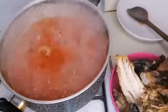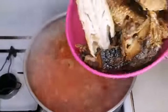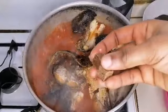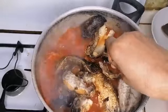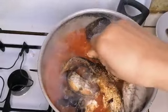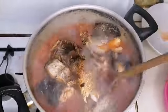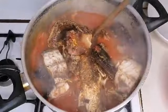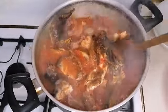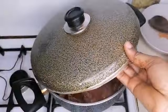After five minutes, here is my fish — I'm done washing it and I removed all the bones. I'm going to add it into my cooking pot now, just like that. Then I will add two seasoning cubes. After adding my seasoning cubes I'm going to stir it together, then cover to cook for an extra five minutes for our fish to be well cooked.